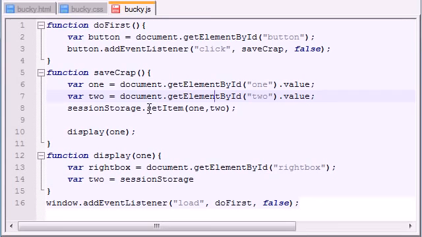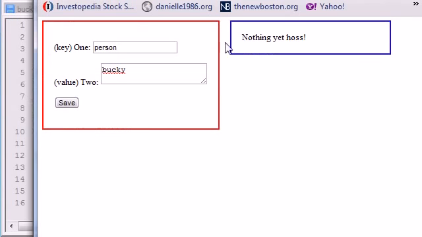So whenever we needed to set a variable, we used the method setItem. Whenever we want to retrieve a variable, we need to use the function getItem. Now, getItem only takes one parameter, and it's basically the name of your item. Well, we passed in the name right here, which was 1. Now, basically, we're passing in the name person. Person is the name of our variable, or item as they might call it.